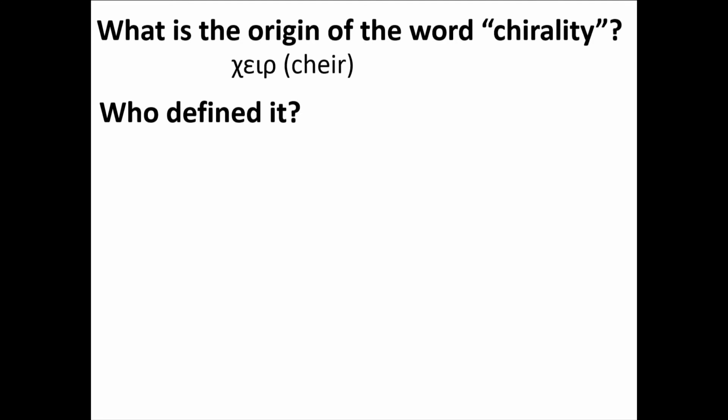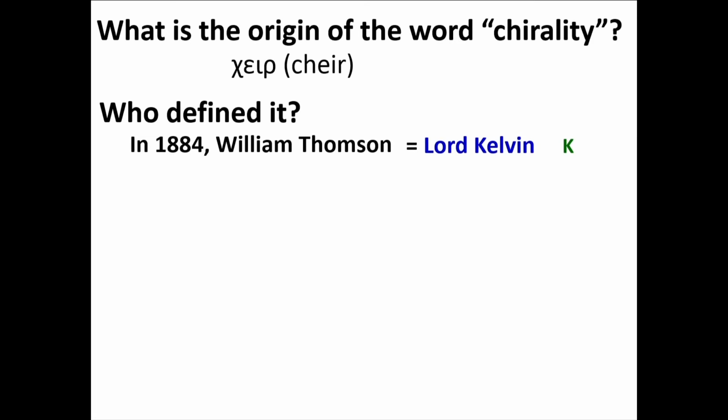Okay? Then, who defined it? In 1884, a man called William Thomson defined that, the definition I gave you in the first slide. Who is William Thomson? Do you know him? He is a physicist. But you know him by a different name. Lord Kelvin. Do you know Kelvin? He is the absolute temperature's unit, Kelvin, K, that's him. When he was knighted, instead of calling himself Lord Thomson, he said, I'm Lord Kelvin. There may be J.J. Thomson or some other famous Thomsons. I don't know. I really want to ask him, but it's a bit too late to ask.